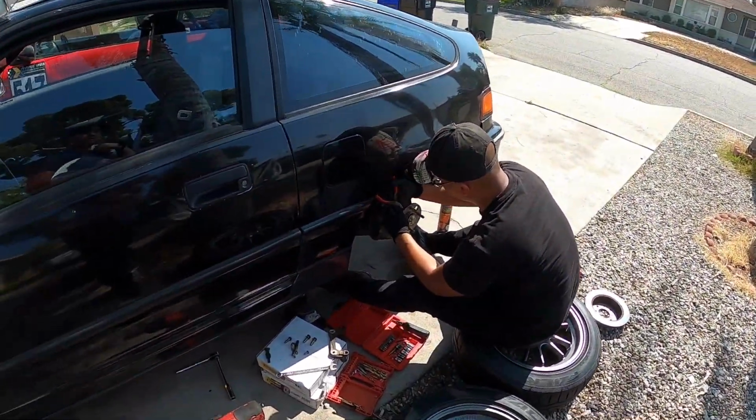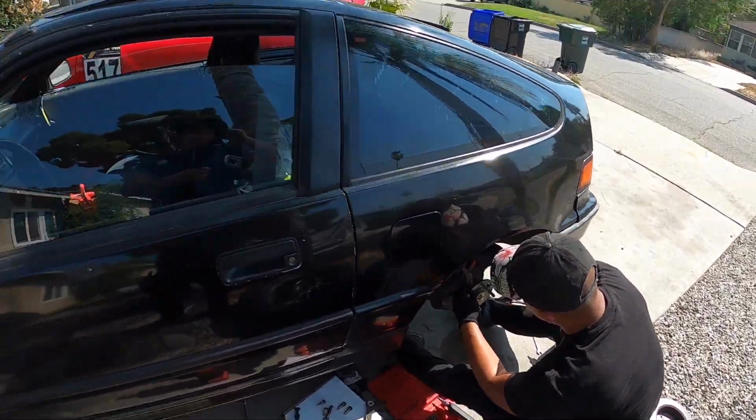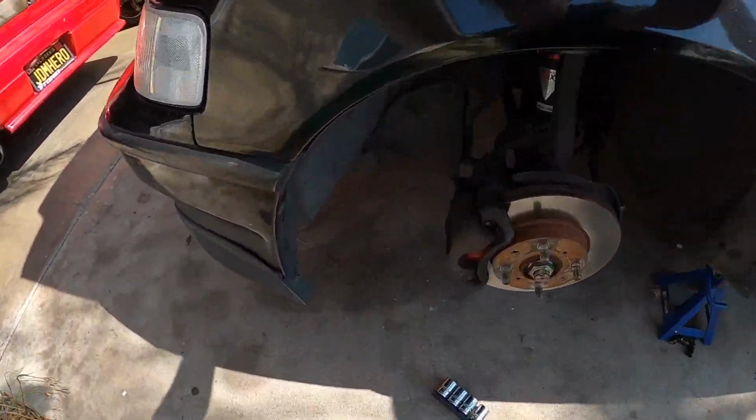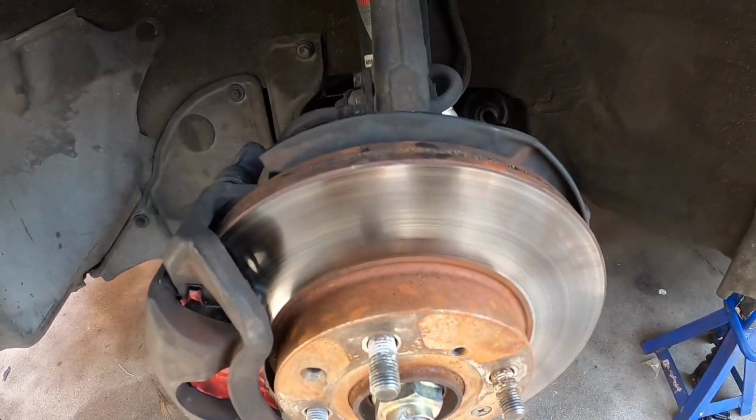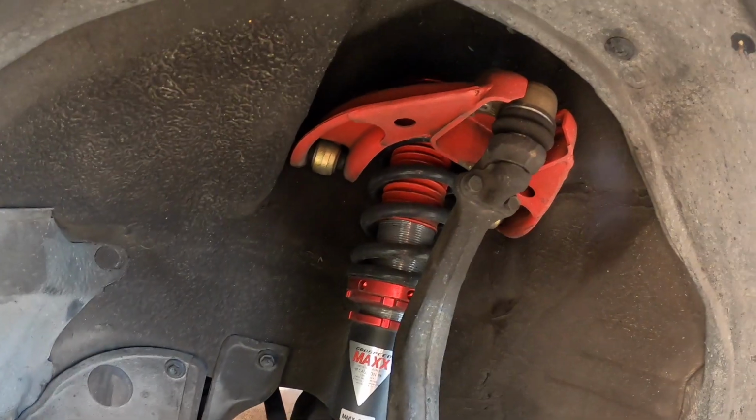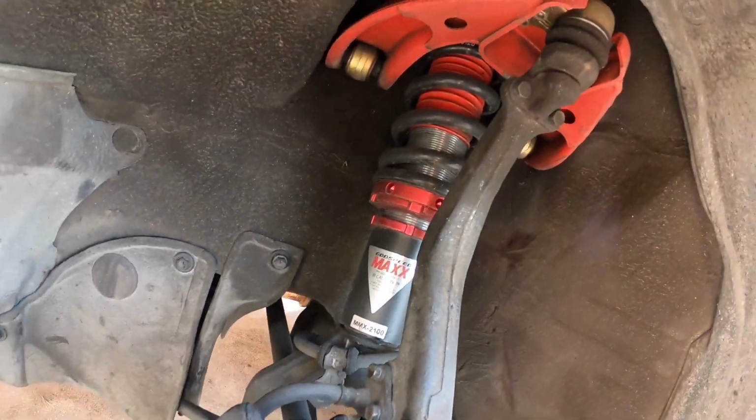But Nick's doing rear brakes. Brakes and rotors. Up front we got Hawk pads, HP Plus, regular rotors. These were switched out not too long ago. Here's his upper control arm and coilover setup.